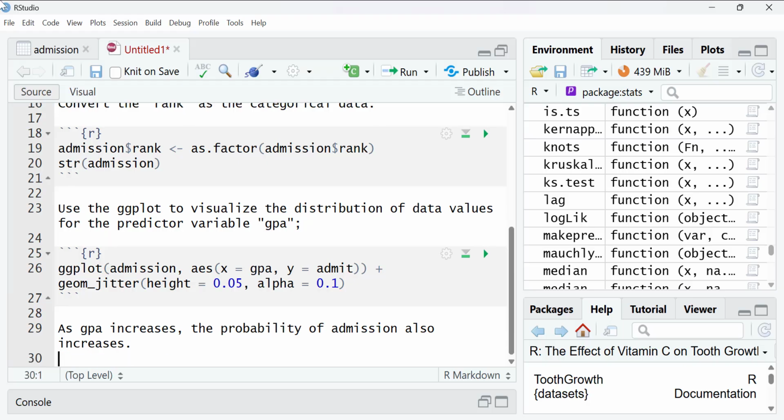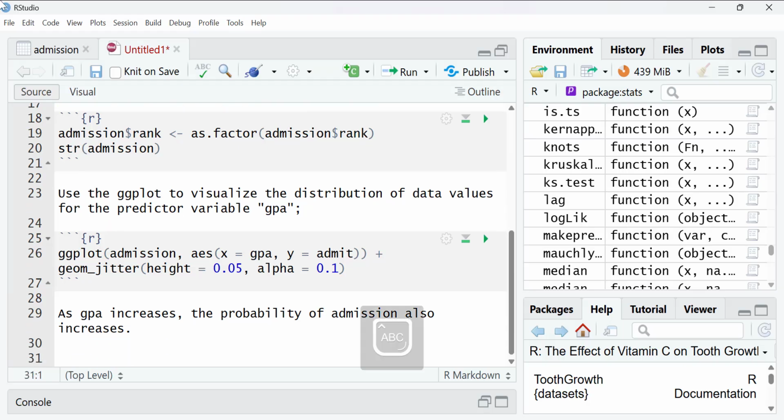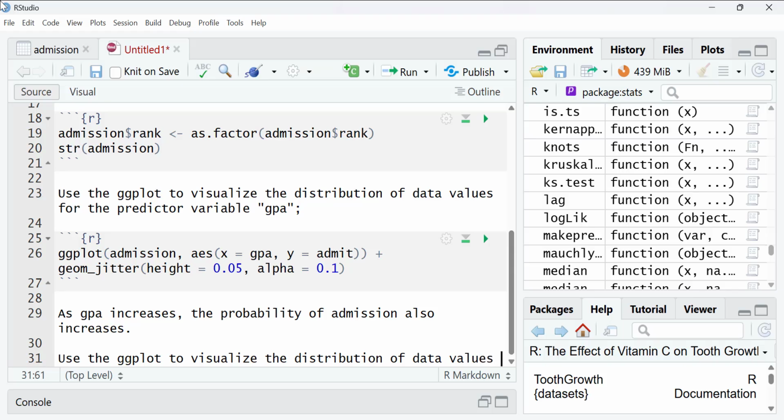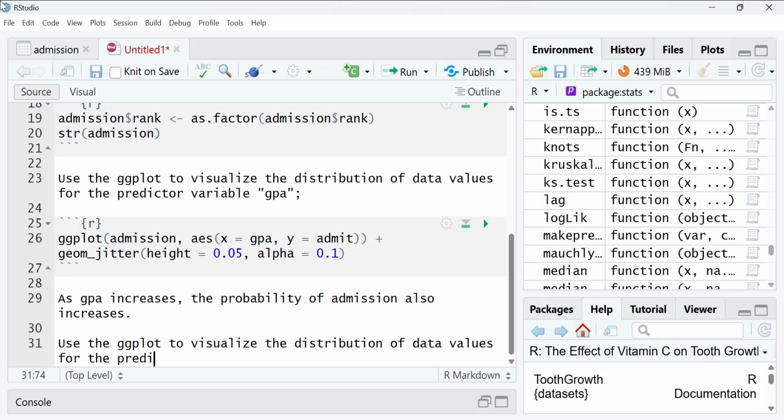And then we're also going to take a look at the GRE score. Let's use ggplot to visualize the distribution of data values for predictor variable GRE score.